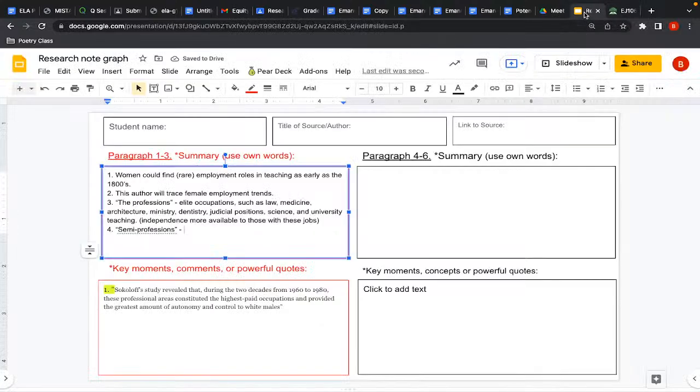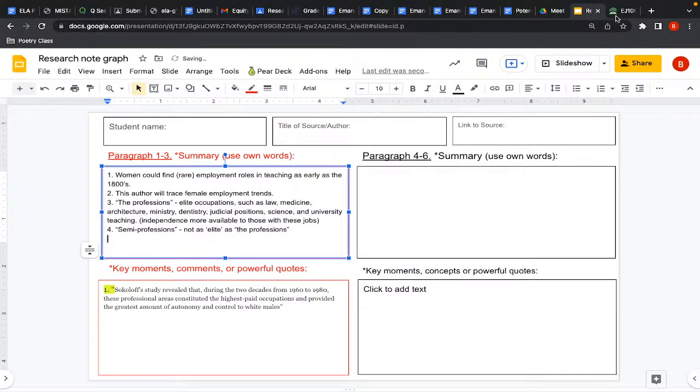Occupations that were not as elite as the professions. Okay. Not as elite as the professions. And when you're taking notes, it is a good place to use a bullet point style. You are not going to be writing in, and I'm just using 1, 2, 3, 4. That's my form of bullet point here. You do not want to be writing in paragraph style here already. We're just assembling ideas, okay?